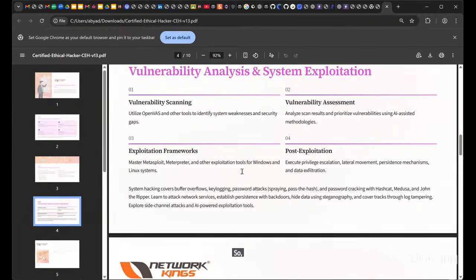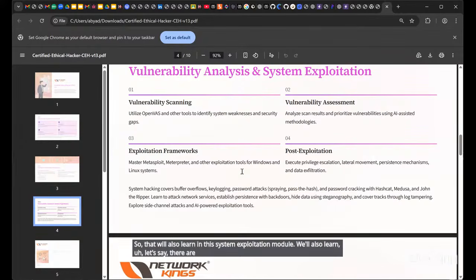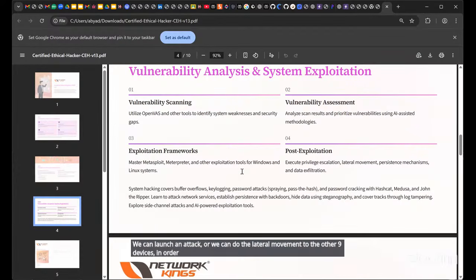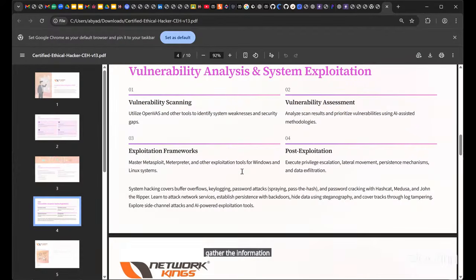That we will also learn in this system exploitation module. We'll also learn, let's say there are 10 devices in the network and we take control of one device. Now how from that one device we can launch an attack or do lateral movement to the other 9 devices in order to gather the information from those 9 devices as well. Those approaches will also be covered in this system exploitation module.